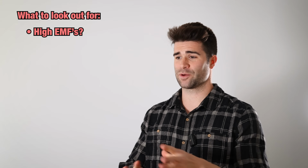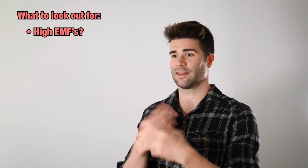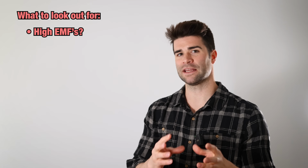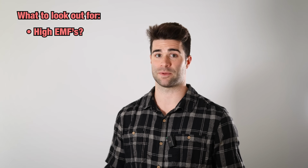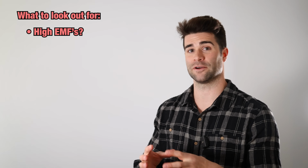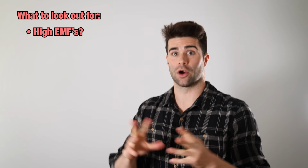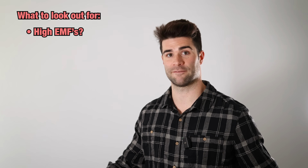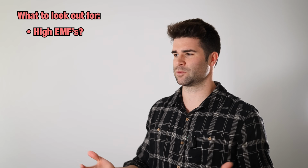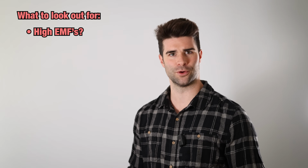Keep in mind, everything with a motor is going to emit an electromagnetic field. That's just how things work. But I believe some of these devices might be shielded a little bit better than others, and I think mine must be because I'm not detecting that same field at that same amplitude that I was on this other device. But let's say you already purchased one of these devices that might be emitting this large electromagnetic field. Well, a good practice would be just not putting it by your head while it's running. You can put it in the opposite corner of the room, don't sleep by it. It's just something to consider.